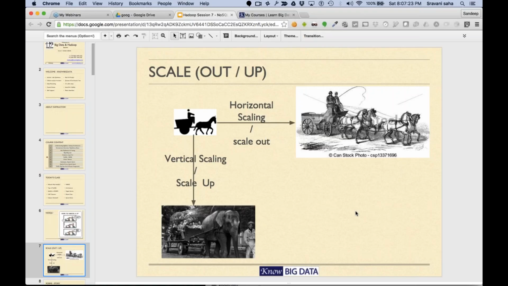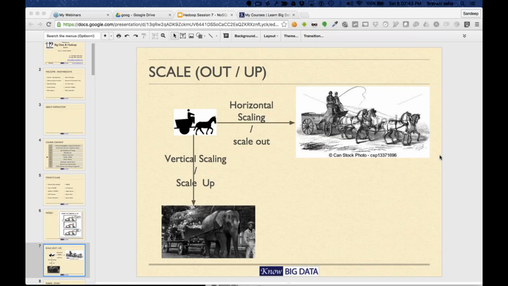We cannot have a bigger elephant, or wait for the elephant to grow bigger. Until you have bigger elephants, you will have to go with horizontal scaling. I hope this difference is clear to everyone.